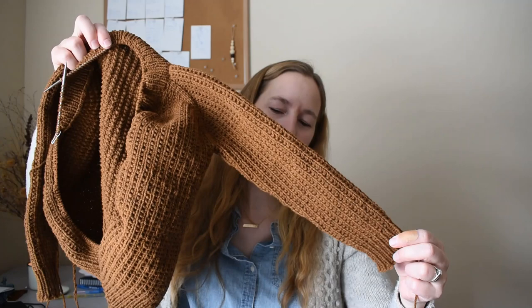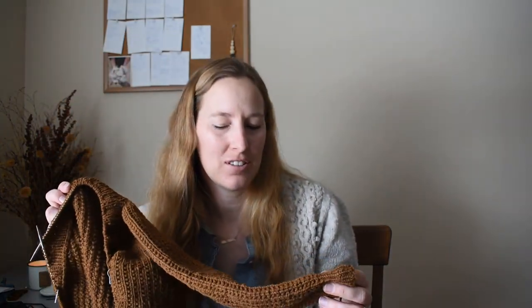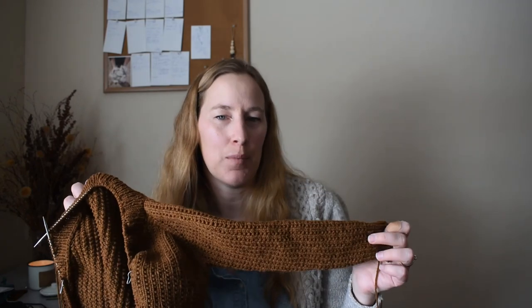I have decided on a name for this one — it will be called Tamarack. It is going to be in my Woodland Ramble collection and I'm going to name them all after trees. The Tamarack is a conifer tree that lives in the forests of Idaho, and the unique thing about it is it loses its needles in the fall — they turn bright yellow. There aren't any here in this part of Idaho, they're generally in the northern part, but I thought that would be a good name for this one.